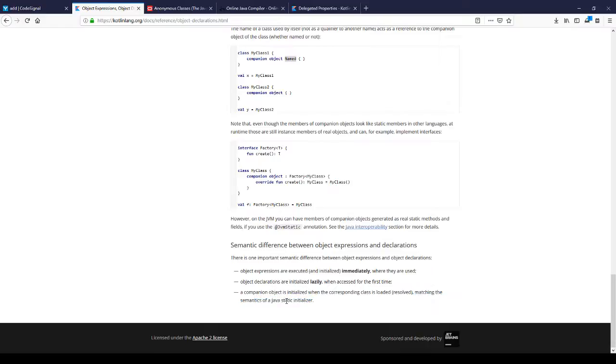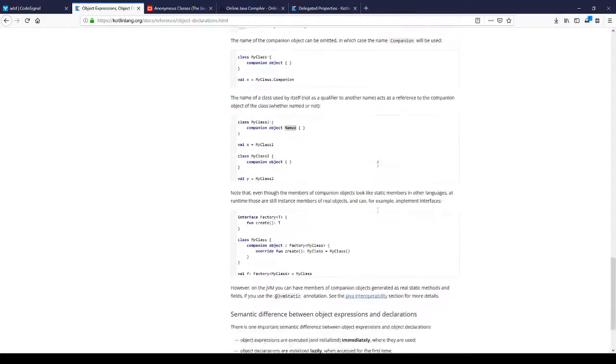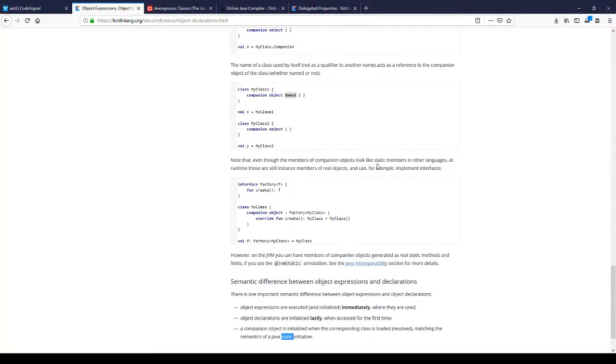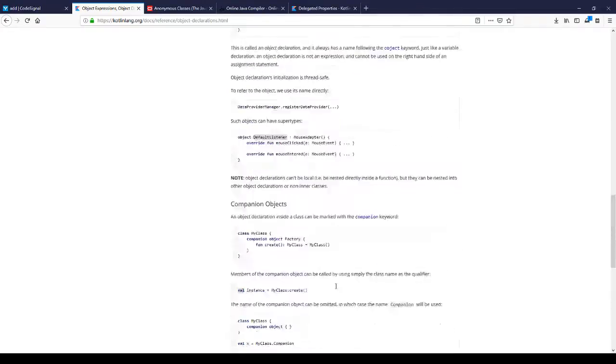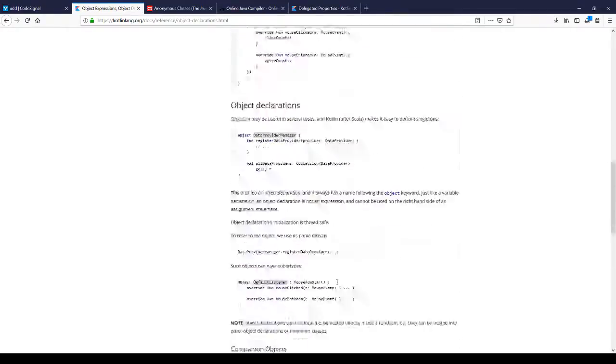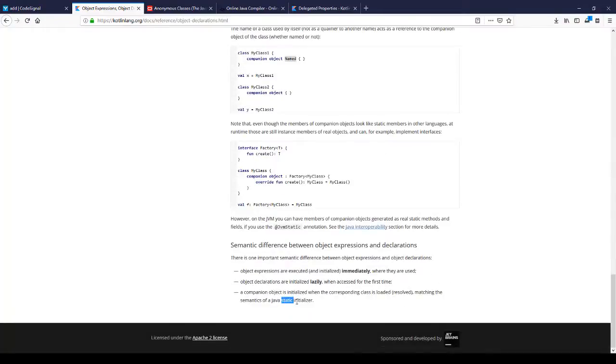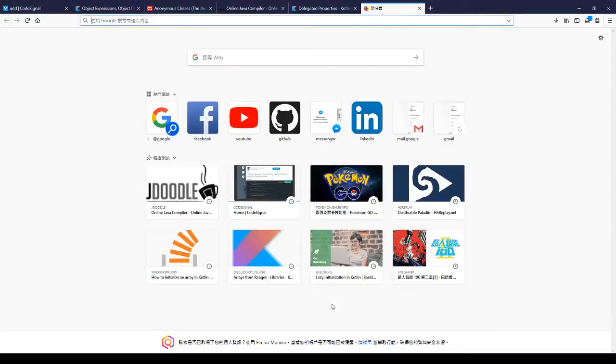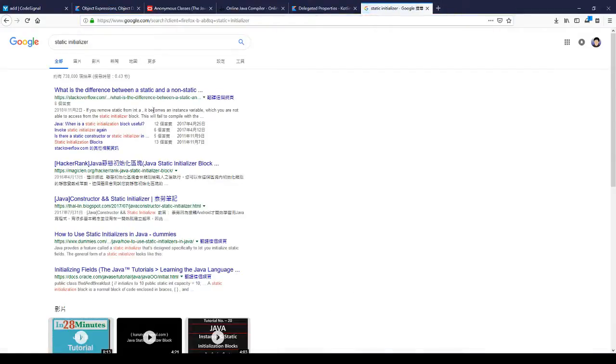Okay. So no, this is not talking about the staticness of the companion objects or any other object declarations. It was talking about a static block in Java. I'm not sure if you have used this.